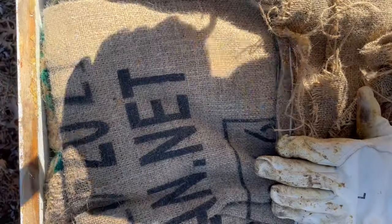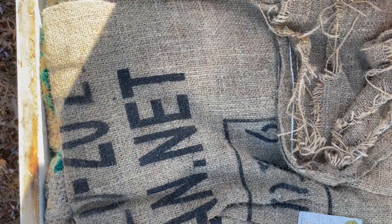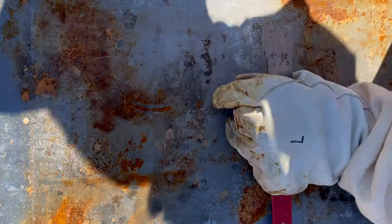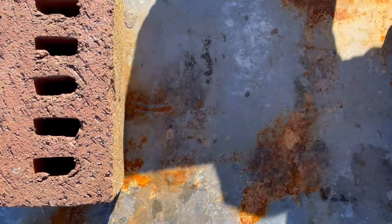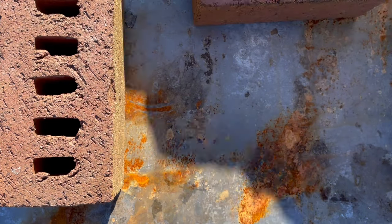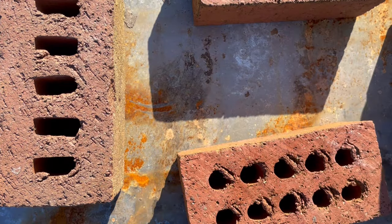I'm figuring maybe the second week of March, maybe a little earlier than that. I'm gonna throw pollen patties on all these. I'm using the ones that have 15% real pollen in them. There's a big difference in the way the bees treat the ones that have real pollen in them and the pollen substitute ones. So, I'm a big proponent of using ones that have some real pollen in them.